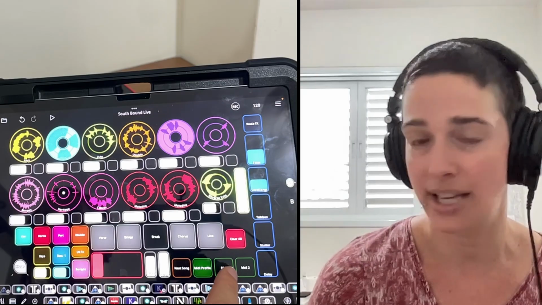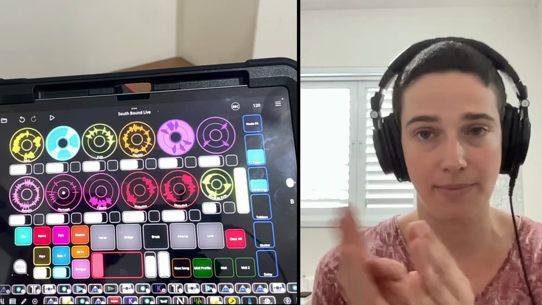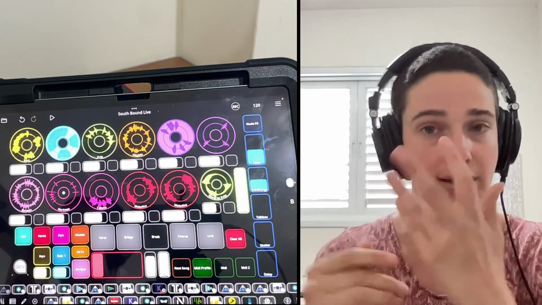MC6. I would have gotten the 8, but they didn't have it. So I got the 6, which is a little limiting, but I love it so much. I use it so much. Because it's 6 buttons, I can use different banks and just have a widget that sends a message to the foot controller to go to the next bank or go to that bank.